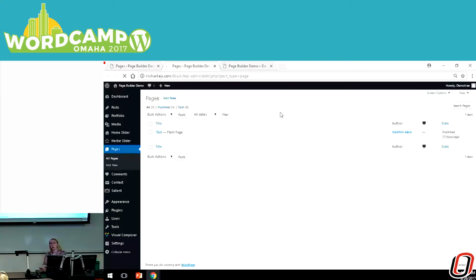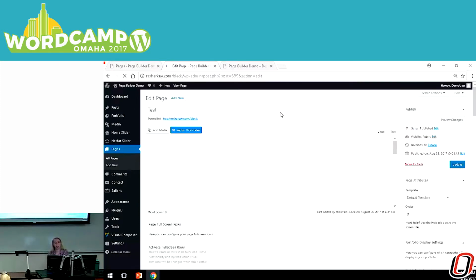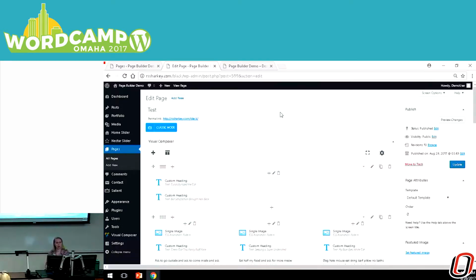What that plugin will do is, at the page we were just at, which just had that big text box area, it'll switch your editor over from a simple text box to this page builder that we're talking about, where it has these different elements. Hey, sweet, it loaded this time.